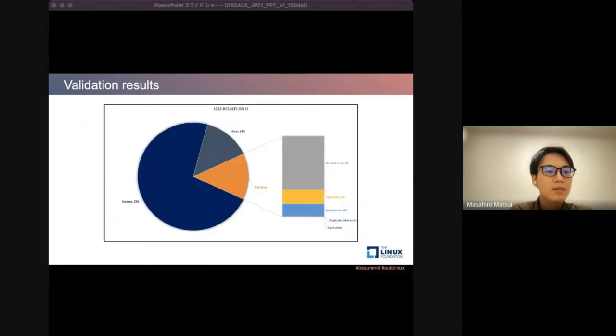In our project, the AlphaCheck component actually validates our SQL queries and data in the process of continuous integration. The results look like this. In total, 1,532 CI execution results have been collected so far, of which 72% terminate successfully without errors. 14% terminate abnormally due to errors not related to AlphaSQL, and the remaining 14% terminate abnormally due to errors in the AlphaSQL analysis.